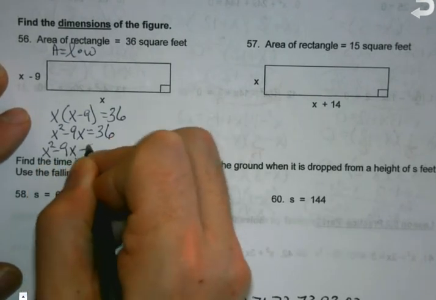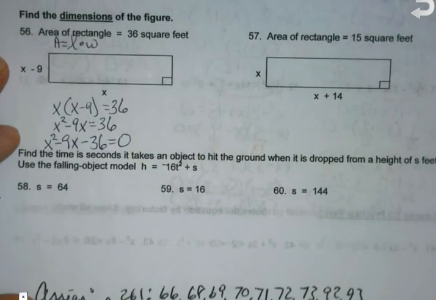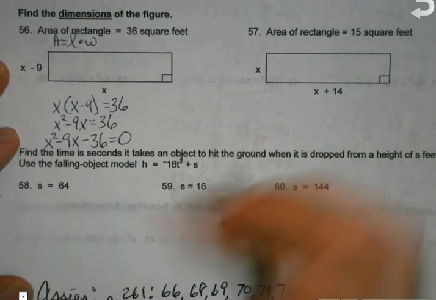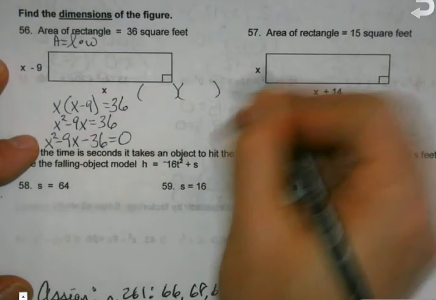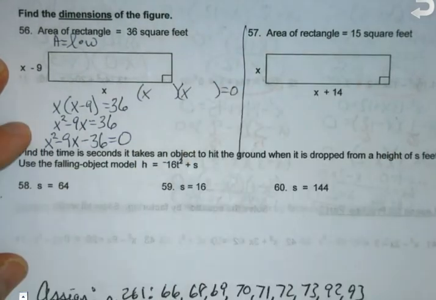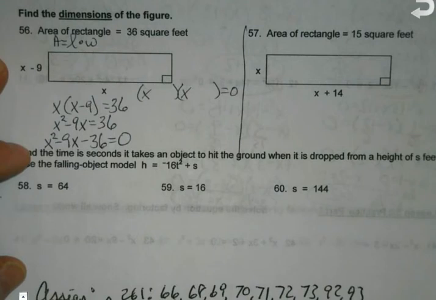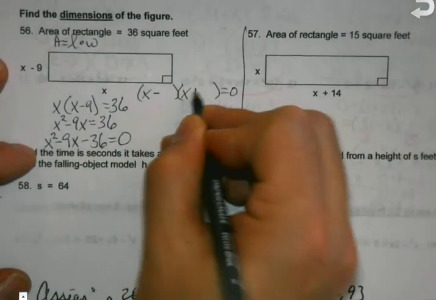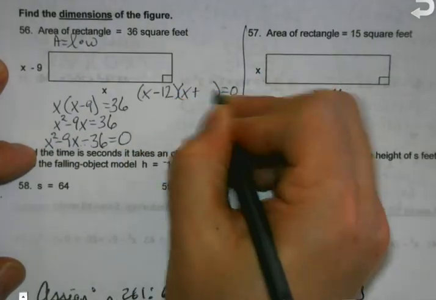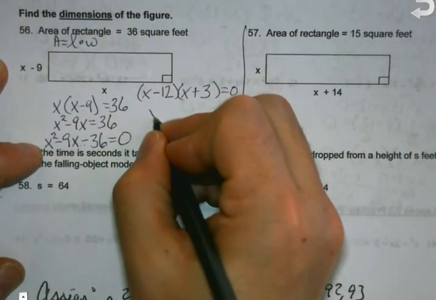So here's the actual expression that I'm working with once I have my information. I'll go ahead and factor it. Let's see here. Multiply to negative 36 and add to negative 9. We know we're going to have one negative and one positive. It's a negative 36, so we know the negative number is bigger. 12 and 3. So I set these each equal to 0.